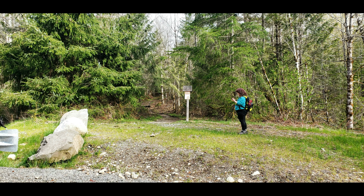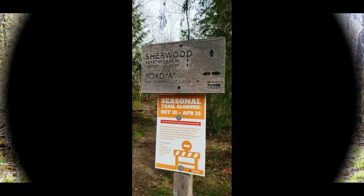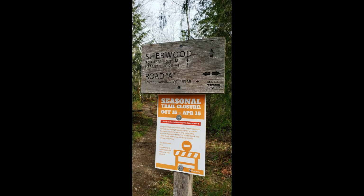Cross the big bridge and the trail continues on the other side of the road. The Big Rocks is a great place to stop and have snacks. Make sure you admire the pond before you continue on hiking. Tighten your shoelaces because you're about ready to do some climbing up Sherwood Trail. Before planning your trip, keep in mind this trail is closed during the monsoon season.